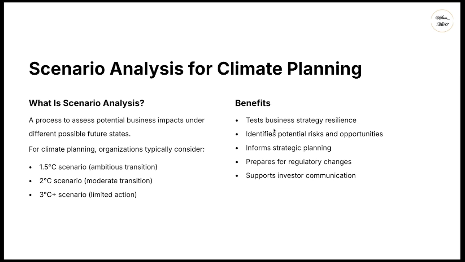And also, last but not least, as part of this transition plan, is scenario analysis, which is a strategic tool used to explore how your business might perform under different possible future conditions, especially in the face of climate change. In climate planning, it allows organizations to assess the potential financial and operational impact of varying levels of global climate action. Most analyses focus on three key scenarios: a 1.5 degree scenario, a 2 degree scenario, and a 3+ degree scenario, where there is limited action leading to more severe physical climate impact.